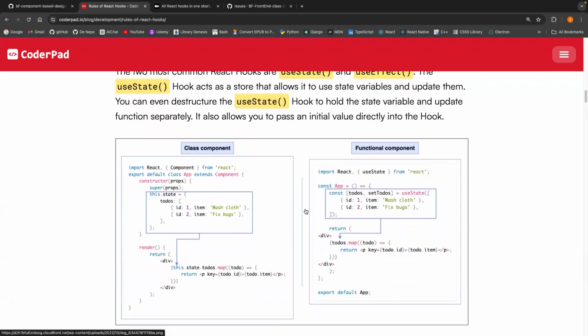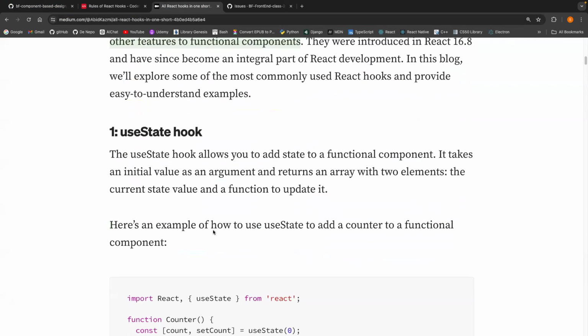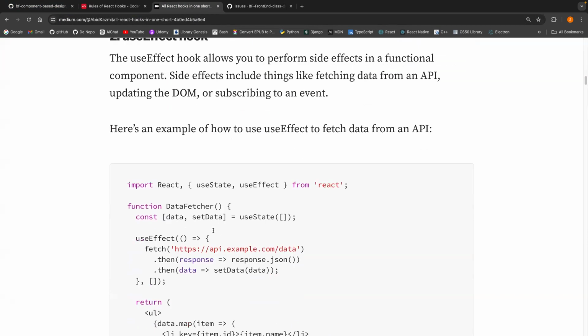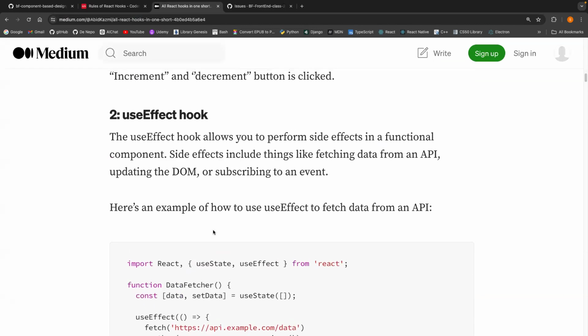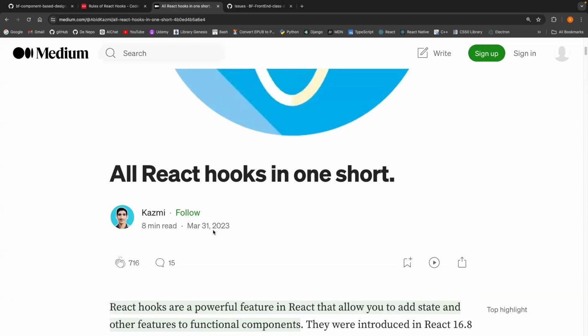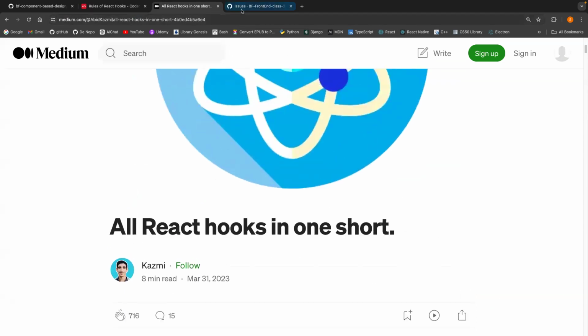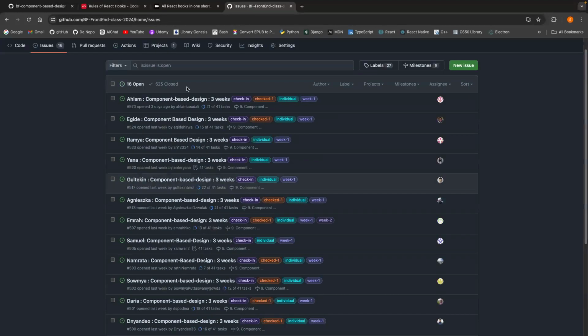So what are the rules for the hooks here? Let me show you. Of course, I've shared with you here. It will list all the hooks we have in React. So we have around 10 to 11. For us, we will be just studying the first 3 because that's the most important thing as a beginner. And later on, if you need, you can learn the rest.